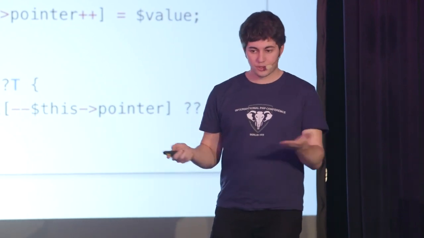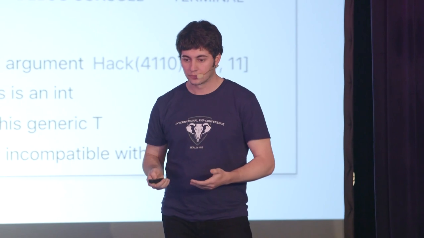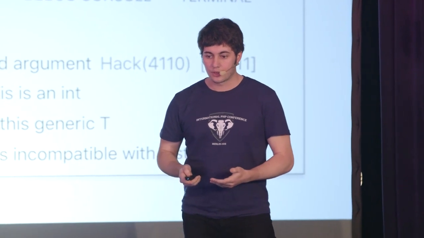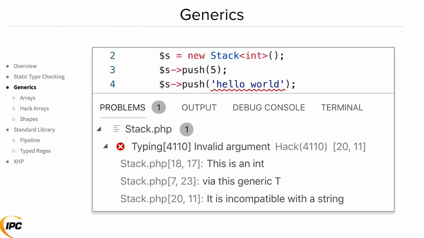Of course you can do this in PHP without the T there, so what does this actually provide? The point is static type checking. If we have a specific stack of ints and we try to push the value 5, that's fine. But if we try to push a string into the stack, Hack will tell us: this argument is a string, it's supposed to be an int. This is where generics actually help — if I define the data structure without generics, it could contain any type, but I wouldn't be able to say what I want this specific stack to contain.